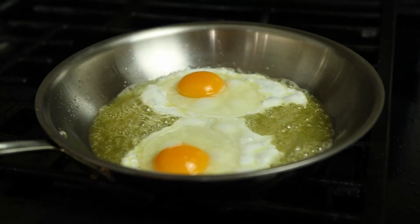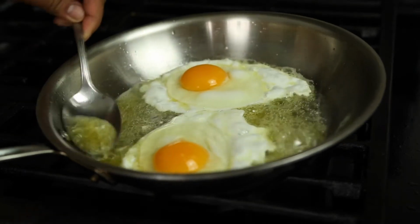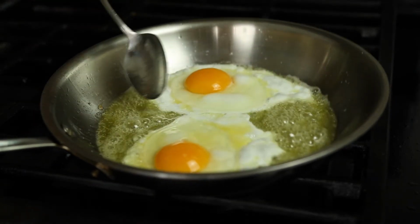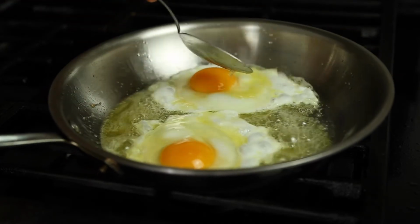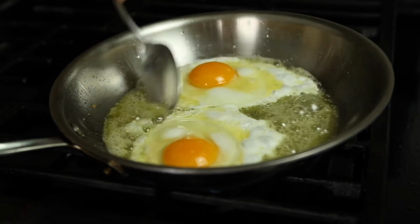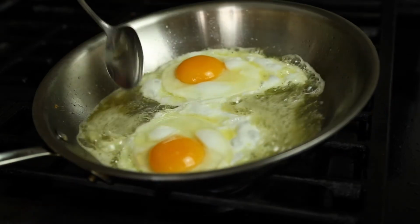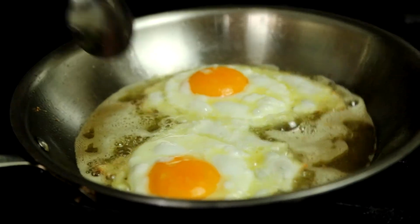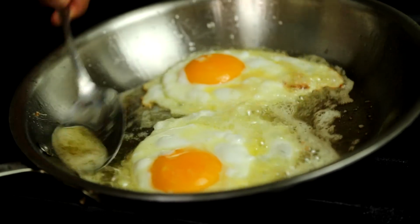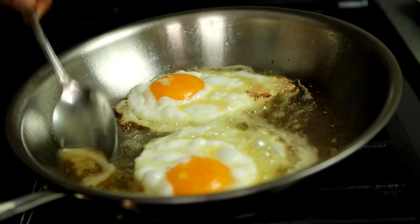I'll continue cooking these on medium heat for about 3 minutes, and in that time, I'll baste them about 3 times. By basting, we're trying to cook the top of the egg, but not too much, leaving it creamy. What we are trying to achieve are lacy edges that are crispy and almost a little bit more than golden brown. Right here it looks like we're getting pretty close, but not quite there yet.